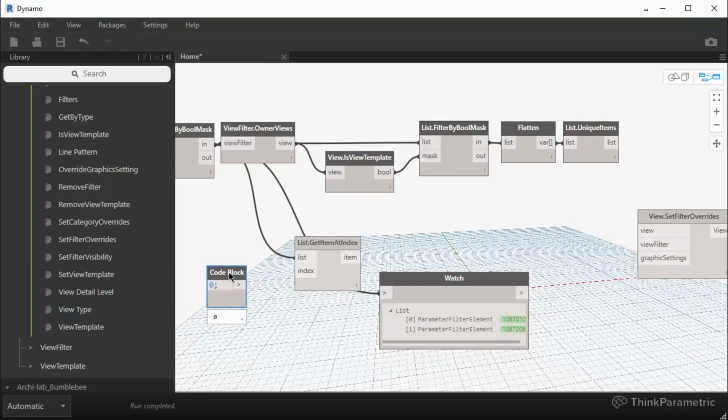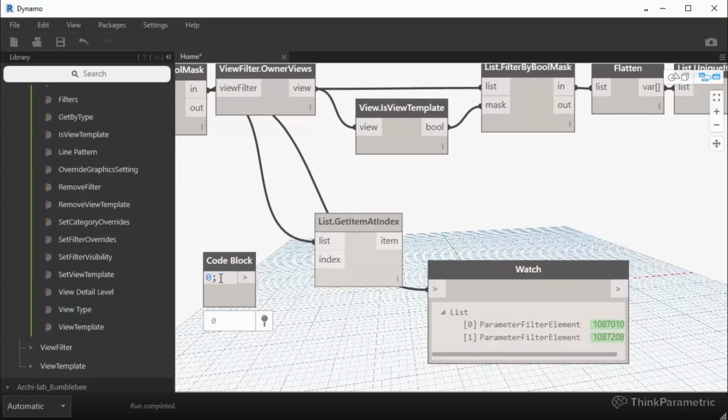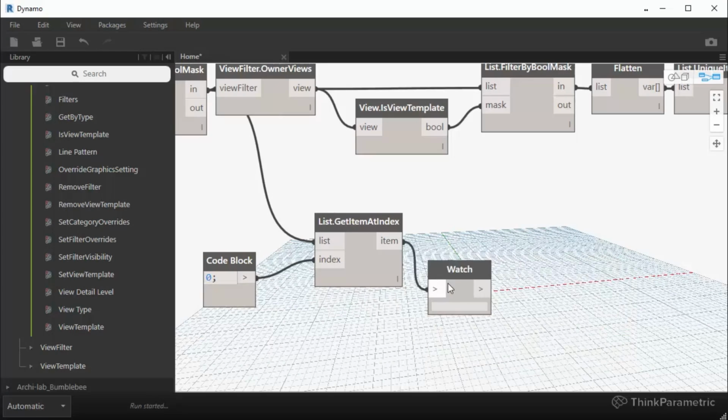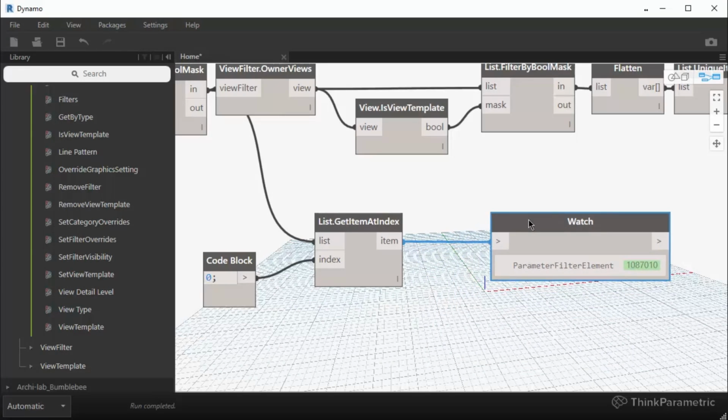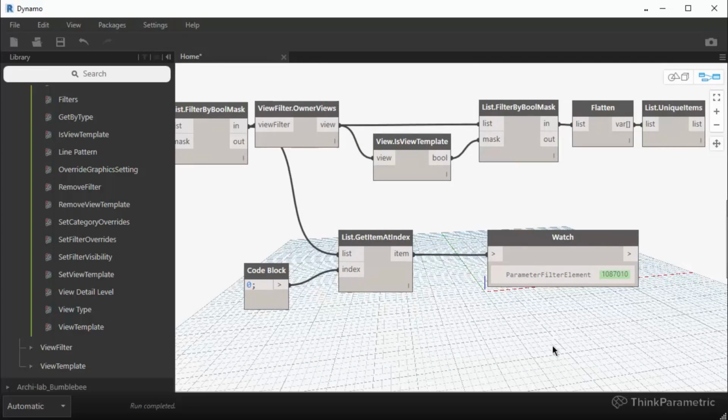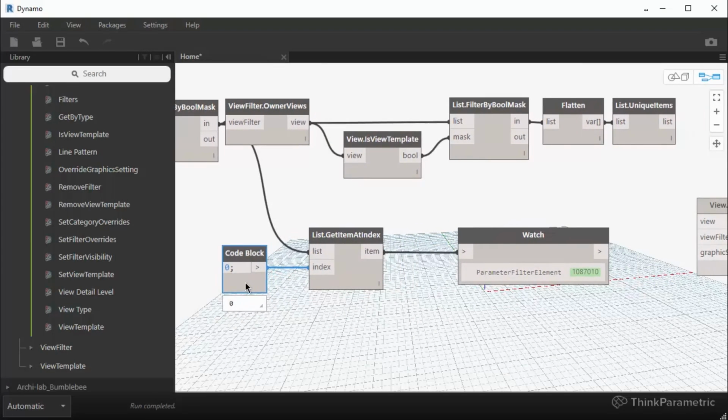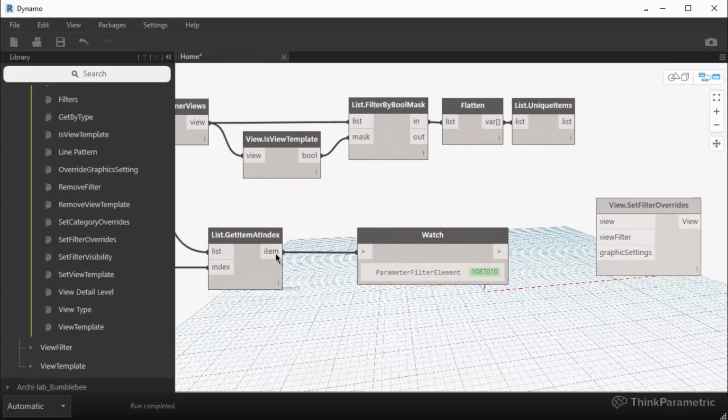And what happens is that it returns an integer 0 for me. So I can use that index 0. This is basically that index 0 over here on the list, which is going to return this particular view filter for me. And if I connect that to my preview, you can see that, yes, this indeed returned just a single item, not a list. So I can use that really quickly to grab the first one. So this will be my view filter.